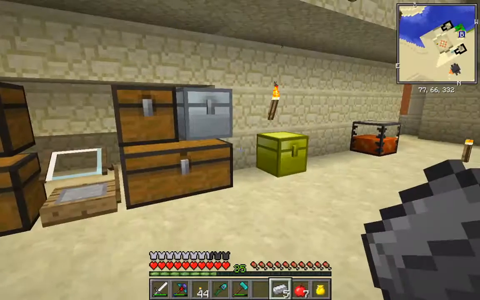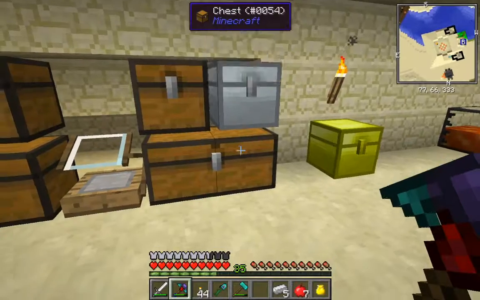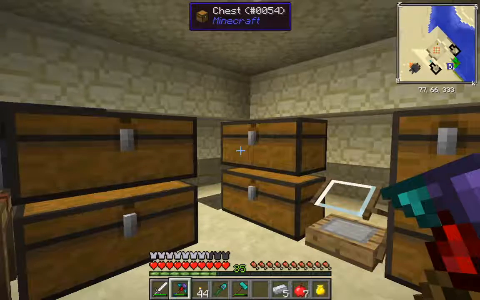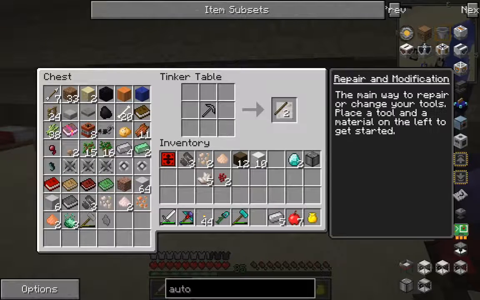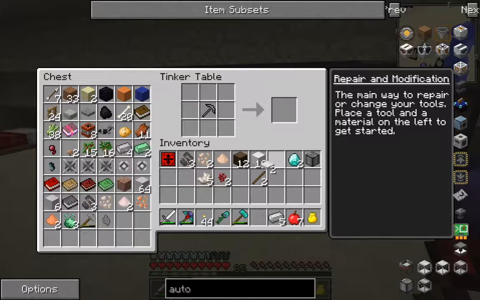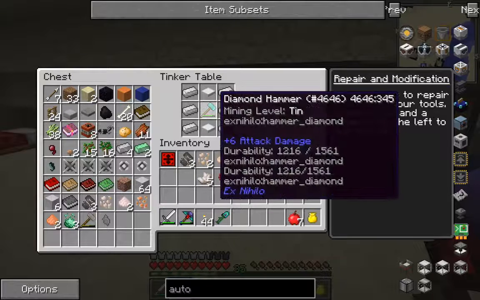Now for the hammer, I'm just going to make a new one. The thing about this is when you make it, I could try to use the one that I've already got, but I don't think that's going to work. If it does, then I'll be surprised. I also have 2 heavy weighted pressure plates from when I was trying to make another barrel. Ended up not having enough iron. So, will it take that? No.